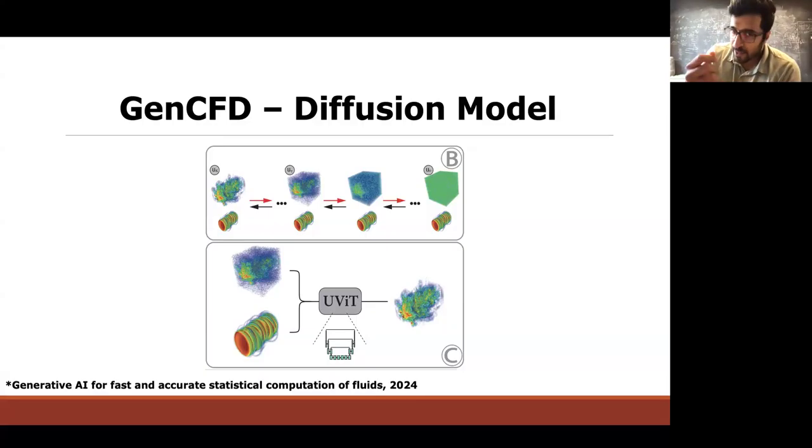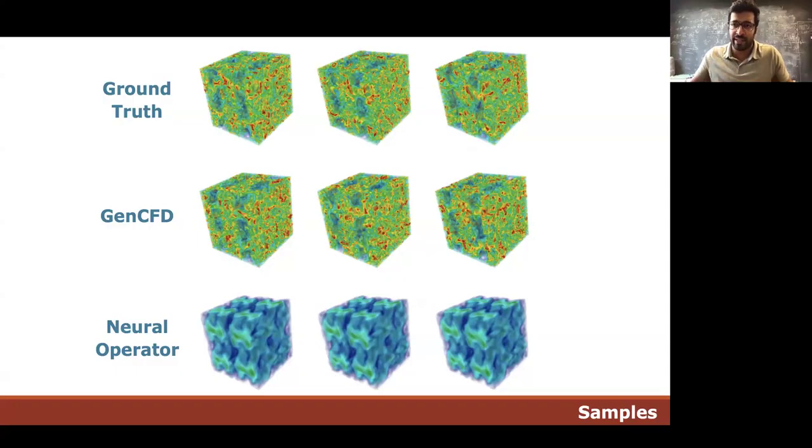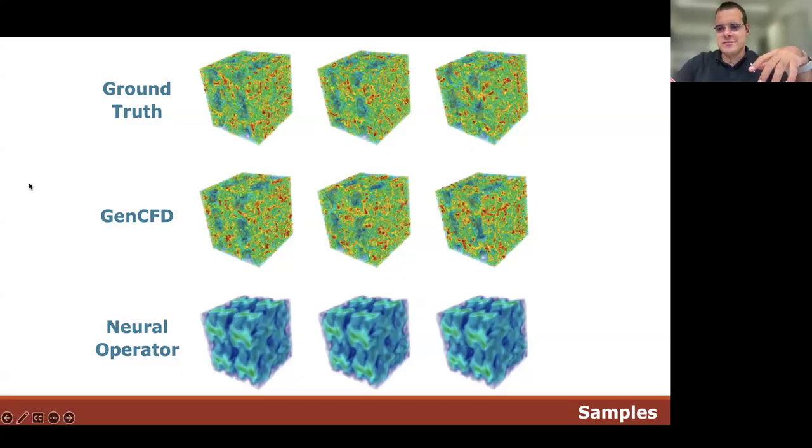Then what about the number of training samples you required for each of these? It really depends on the distribution. For instance, for Taylor Green, we went to 2 unit times, which is fully developed turbulence. We could train the model with 1,000 samples. We have it somewhere in the paper, and you also have the scaling in diffusion. It really depends on the error you want to get. By samples, I mean 1,000 different simulations, not a single trajectory. You can train it with 128, for instance. We tried that.